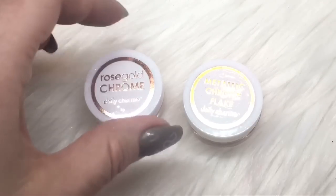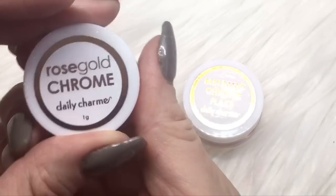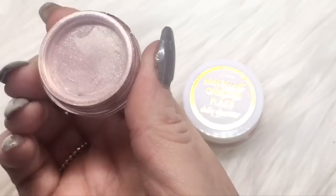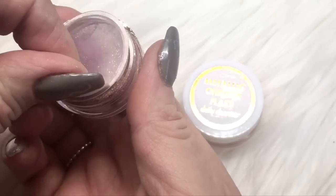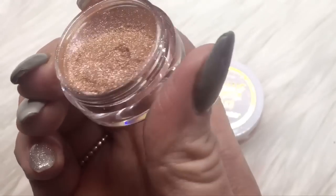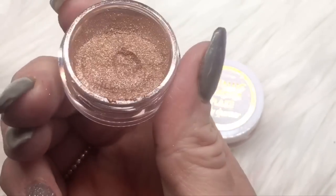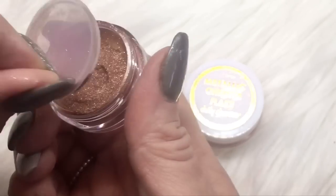So I'll show you the chromes right now and we'll get started on the design. So, okay, this is the rose gold, as you can see. Of course, they have a little protective lid, and there it is. Look how pretty that is. Definitely rose gold. So that is the one I will be using today on the design.